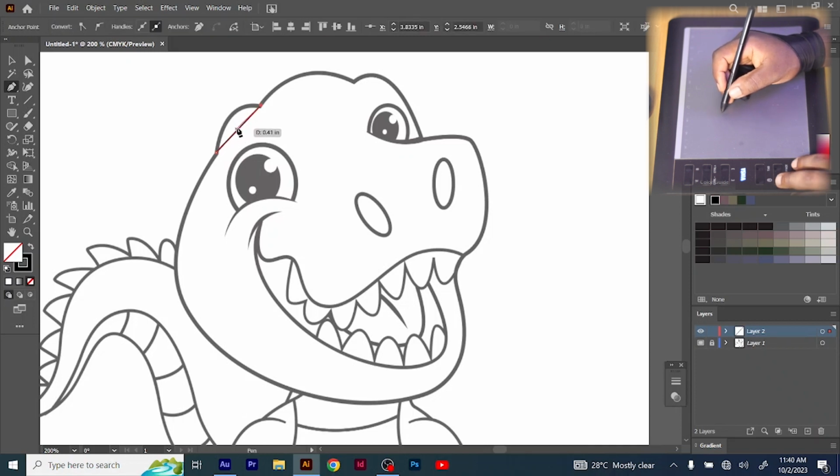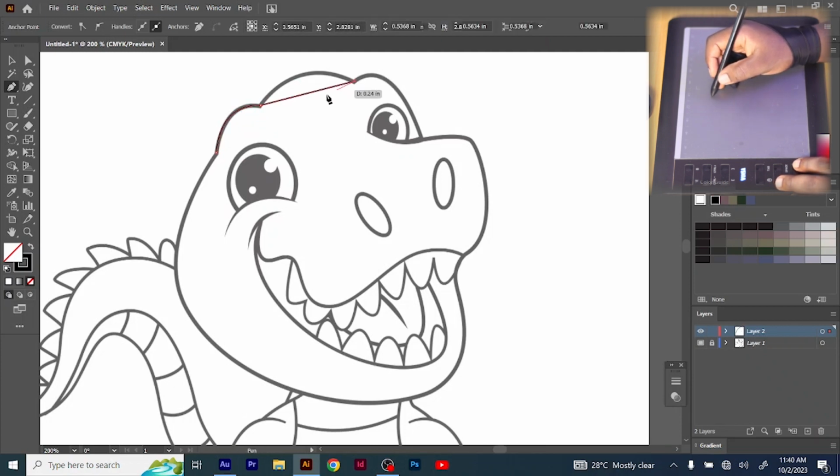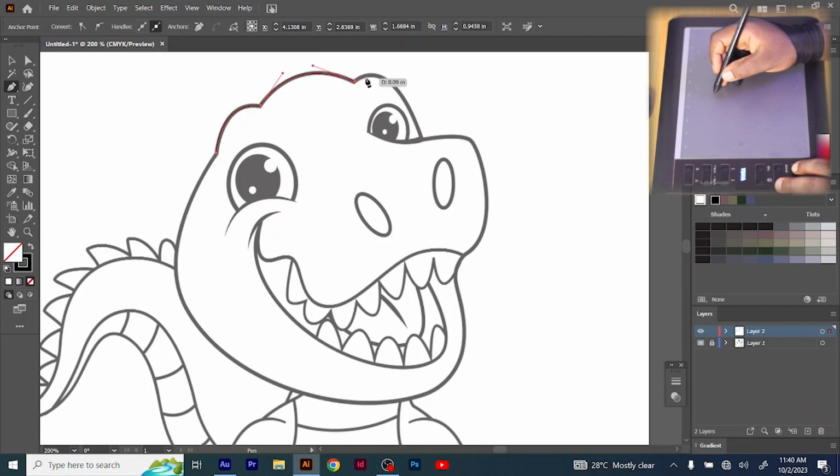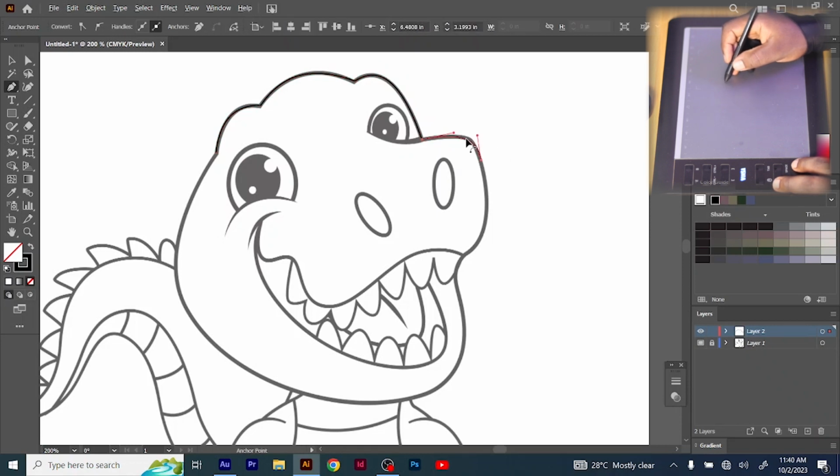After picking 2 points, I'll press the Alt, then adjust it. Next thing, I'll come to this point again, press the Alt, adjust it. As you can see these 2 lines here, you can use them to adjust it to where you want it to be. Then I'll press the Alt here, then I'll adjust it. And I'll come to another point, then I'll also adjust it. Use this to make sure that it adjusts properly.